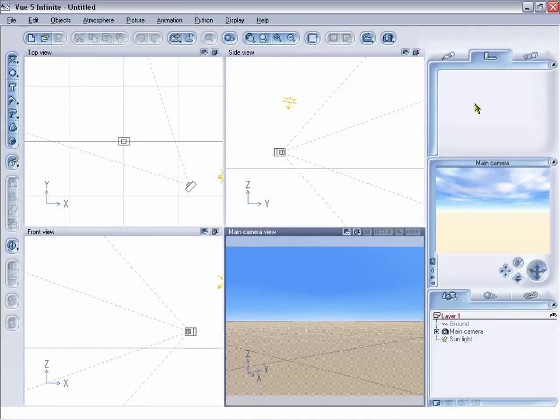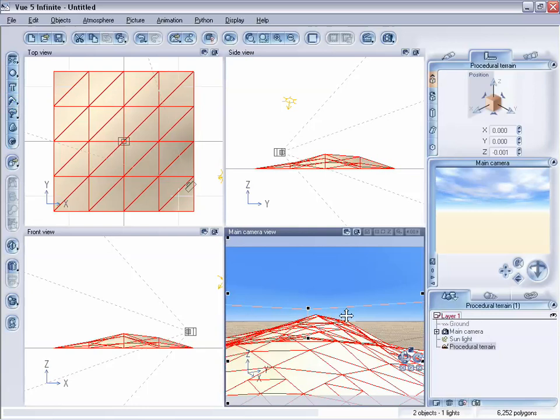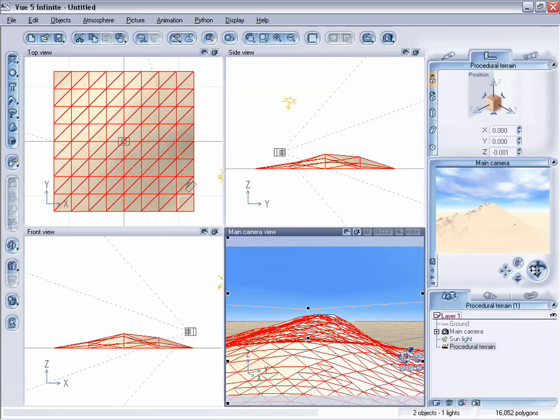Okay, the first thing I'm going to show you is the power of procedural terrains. We sort of covered them a little bit in the getting started video, but we really want to go in depth and show you exactly what you can do with the procedural terrain. So we're going to go over to the left over here and load in our procedural terrain. I already have it as our default right here. If we click on it and go to the middle button and let go, we'll load in our procedural terrain.